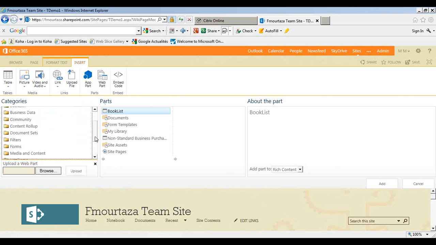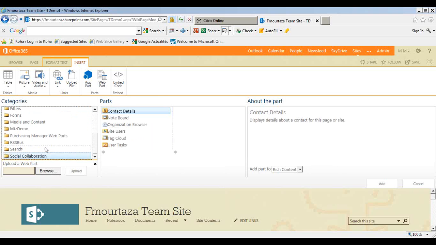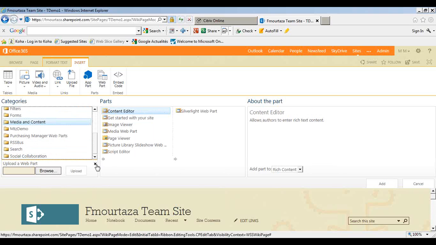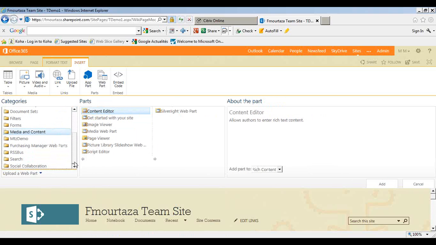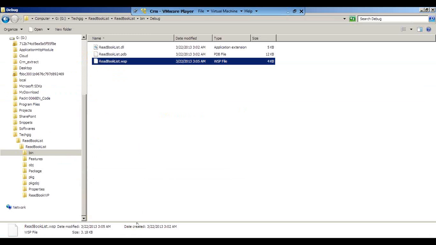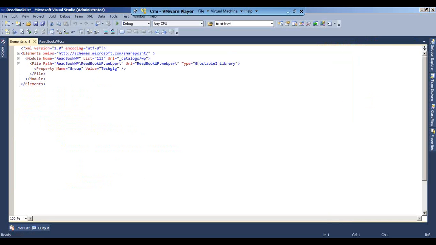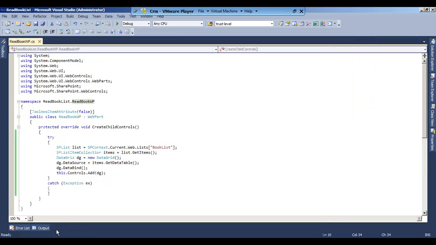The tag is not being shown. We should normally see the TechGig category within this category. One sec, I'm just checking. Yeah, it is there.